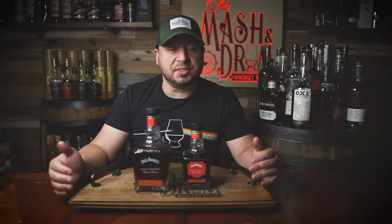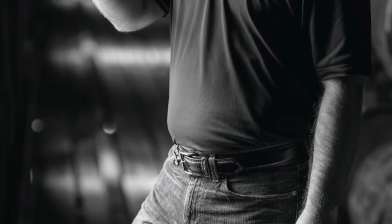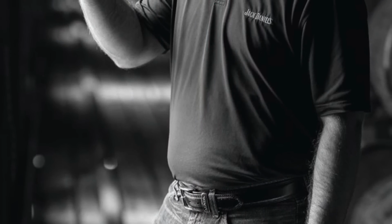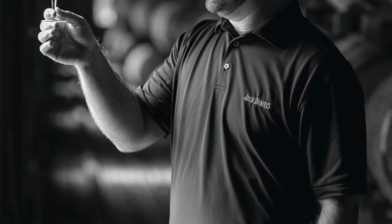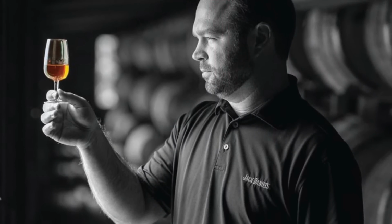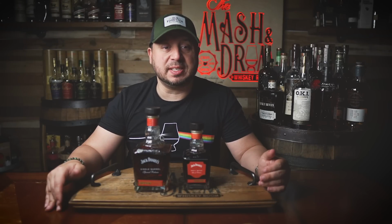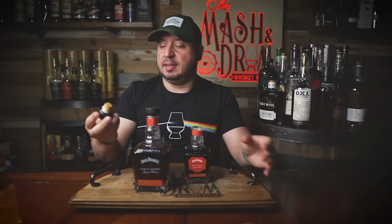When we found these barrels in our Coy Hill barrel house, we immediately knew we had something special, said Chris Fletcher, Jack Daniel's master distiller. But due to the very low yield and incredibly high proofs, we had to be creative in how we bottled these last drops. We batched the barrels to create unique profiles at 5 different proof points, highlighting the characteristics of this special liquid, and developed a new higher compression cork specifically designed for this expression. So they literally had to design a brand new cork just because of how high the proof was in this.